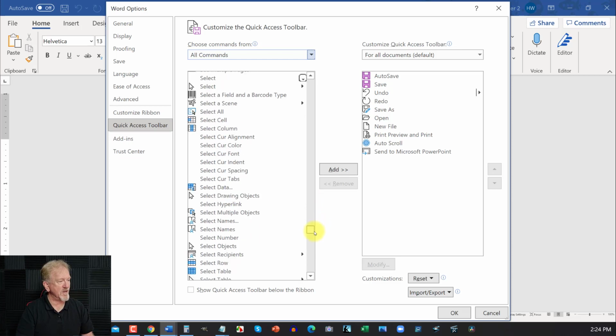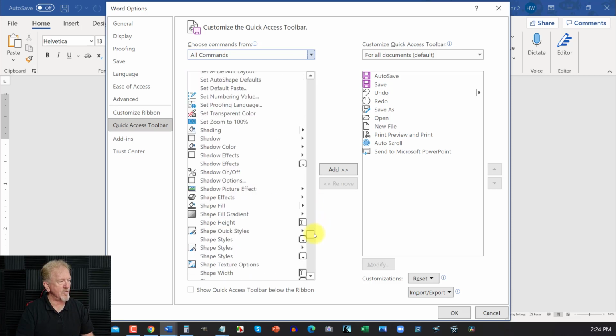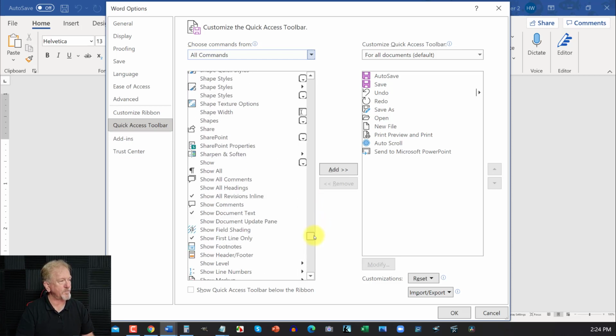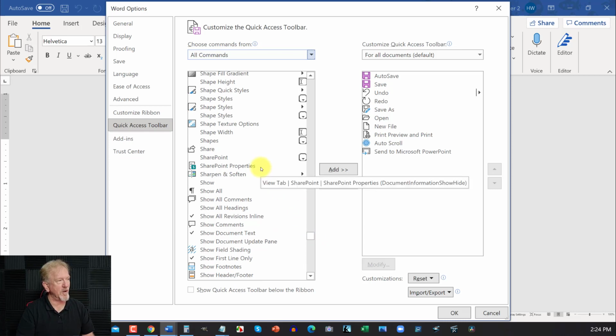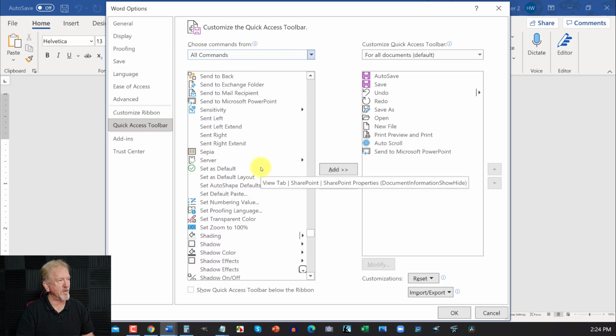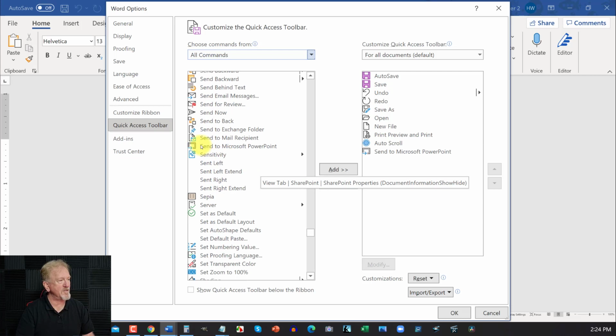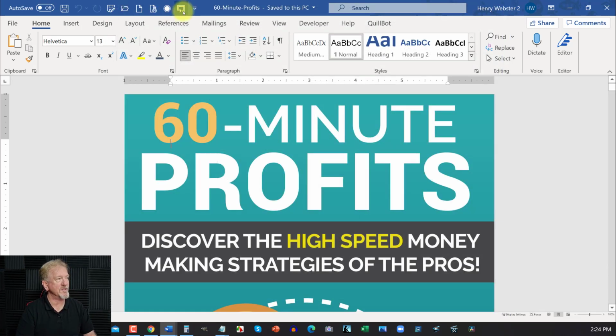Those of you who have seen my other videos know how to do this. So if this is your first time watching, I'm just going to show you how to quickly grab hold of this. You go here and you see where it says Send to Microsoft PowerPoint. You click on that, you just hit Add and then you hit OK and then it sends that to this toolbar just here. That's the first step you need to do. It's really one of the most important steps.